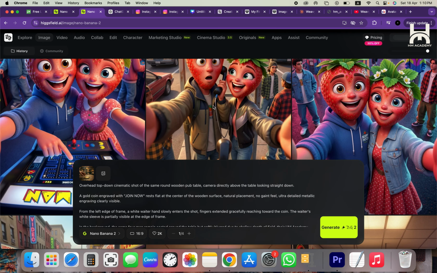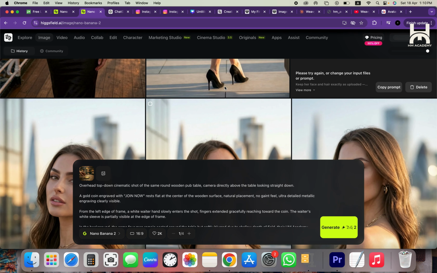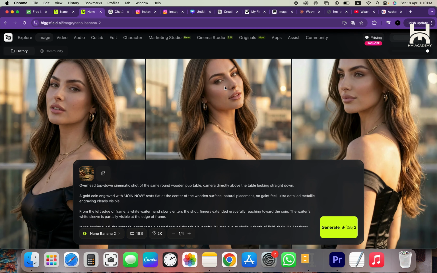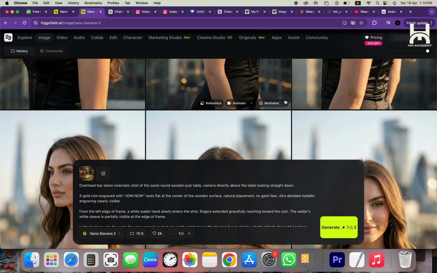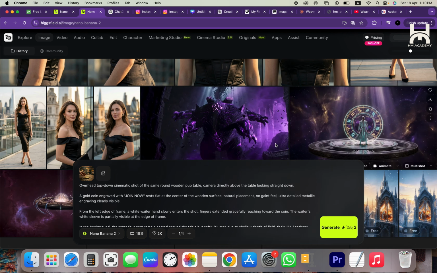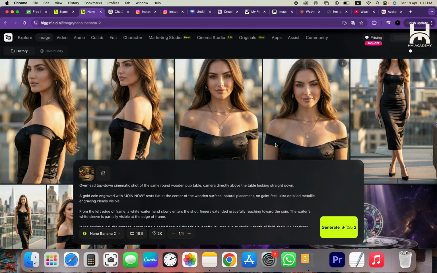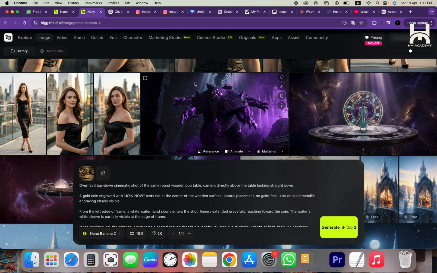For example, this one here is something I created earlier. This is my AI avatar, which I used as my base image. I also generated multiple angles of the same character. As you can see here, I created a front angle, close-up, full body shot, left side, right side, and some medium angles as well. So basically, I covered several angles for the base image.